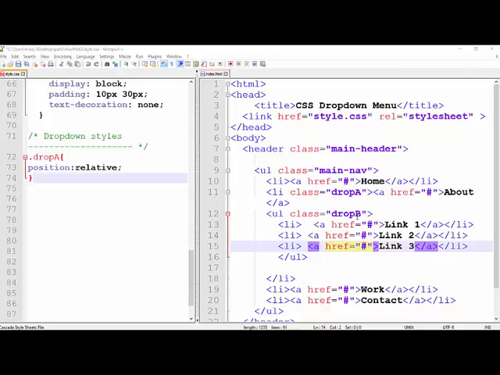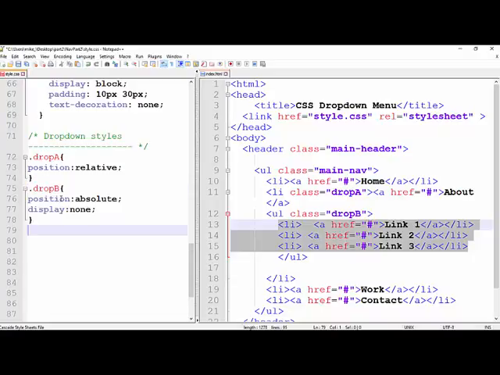I'm not going to spend that much time talking about relative versus absolute in this regard, but just remember that your main category that you want to go in and create the drop down list, you want to add position relative. Your secondary list, we're going to go in and add that as position absolute. Now we also want to go in and hide this list from showing. Well, we can use CSS to do that, and we'll use display none to basically hide that list. So what I'm going to do here is simply change the position to absolute. I'm going to say display none.